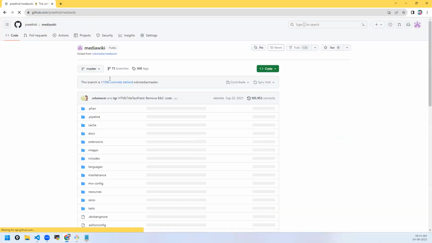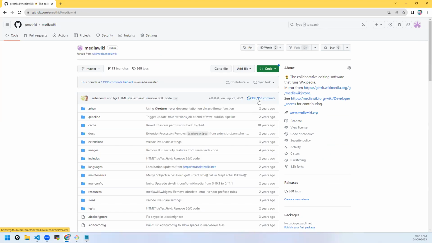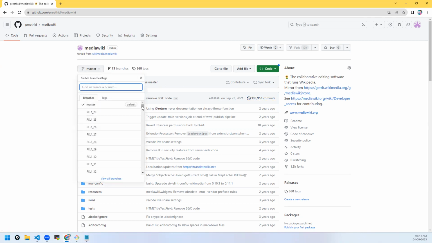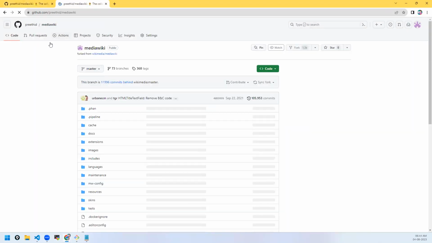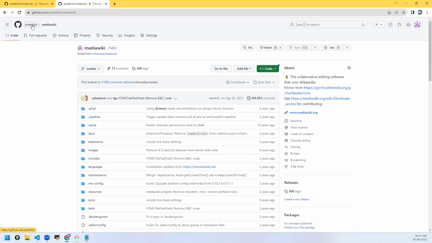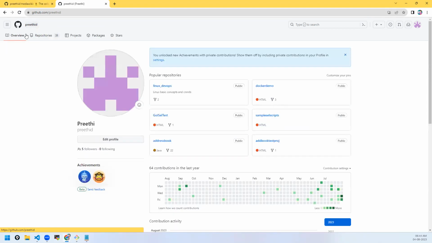Let me show you again. See here, commits, see how many commits it has got. You get all the changes, everything, whichever is there on the original. If you don't want all of this, you can delete them, or if you want, you can create your own branch, whatever you want. That's just another option we have. We don't generally fork, but if there are any open source projects you want to refer to or work on, that's an option called forking.